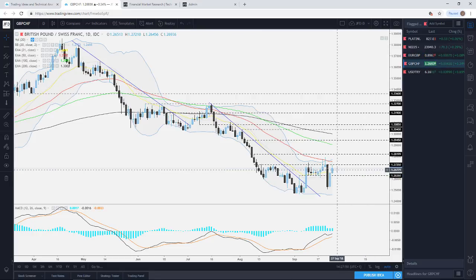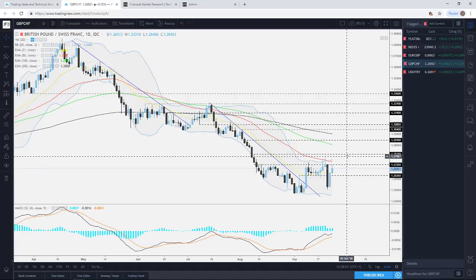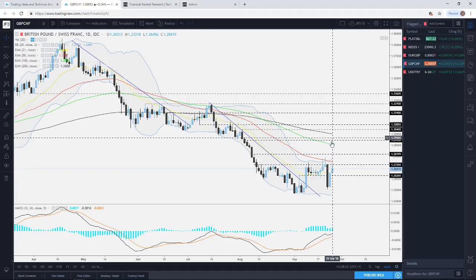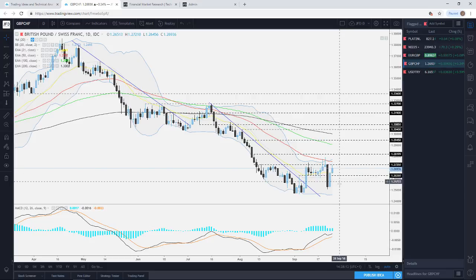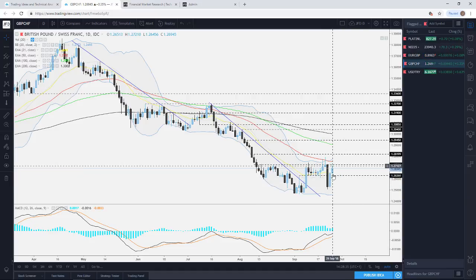So for the bulls, for those who want to buy this one, wait for a break and a close above the 127.25 zone. Now this could potentially open the path towards higher levels like 128.20 or even higher, but for now just be very cautious here, because we could continue trading sideways a little bit, and if this suddenly reverses back down and breaks below the 126.26 or 126.25 level, approximately there, it could bring the pair back towards the lows that we saw around Friday, and that was around the 125.05. So a good level to watch as well. But again, for now, just be very careful and keep your eyes on these two levels.